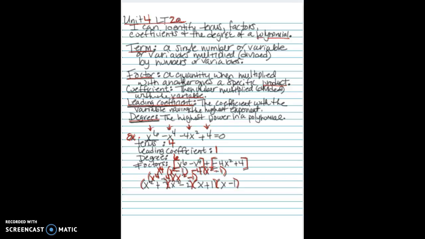For this first one, we know it's a difference of perfect squares, so a difference of perfect squares gets a plus and a minus. Our square root of x to the 4th, or the factors of x to the 4th, are x squared and x squared, and the factors of 4 are 2 and 2. The x squared minus 1 is also a difference of perfect squares, so it gets a plus and a minus. The factors of x squared are x and x, and the factors of 1 are 1 and 1.